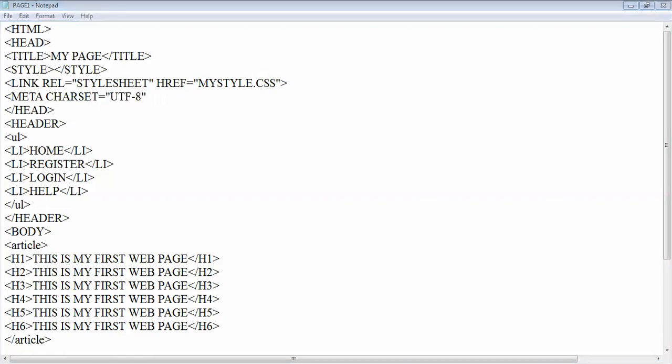We have to use UTF-8 whenever you want to represent the character set here by using the meta tag. Here we only consider the character information, so all the characters you use within this web page.